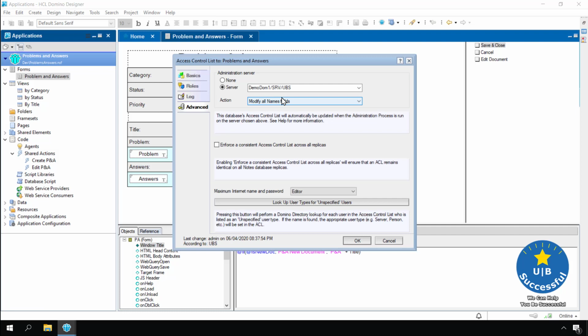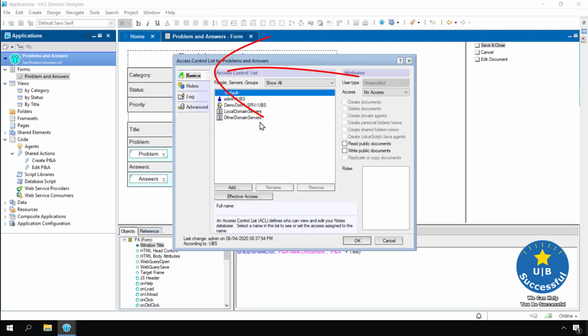The next change we require is to modify the access control list. To get to the access control list, click on the Basic tab on the left. Every environment has its specific settings based on security concerns and support capabilities. Because I clicked on the Advanced button and set the administrative server, we see our server with a key on the icon when we clicked on the Basic tab.